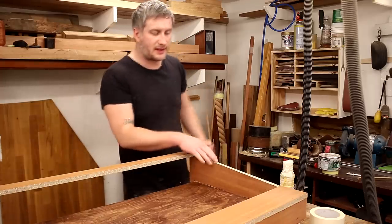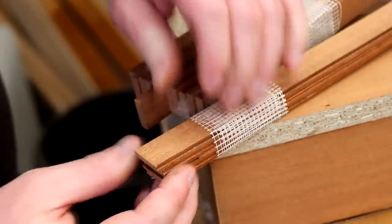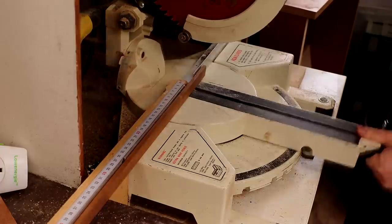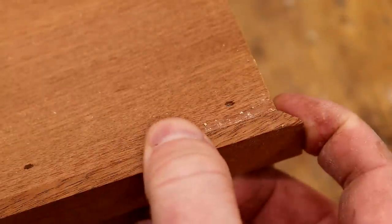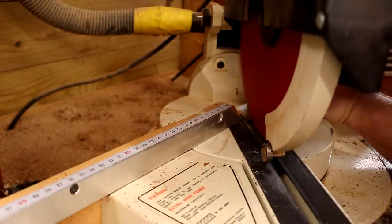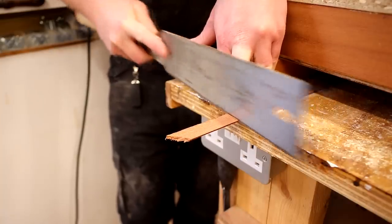Next I want to apply a solid wood trim to all of these chipboard edges, and fortunately I've got lots of off cuts from when I made the cat radiator bed. I've got some pieces that are about 6mm thick and some that are 2 or 3mm thick, and I'm going to use a mixture of both. I'll use the thicker pieces on the front and the sides and the thinner pieces just to trim up the chipboard edges. I used my usual method — first cutting one end at 45 degrees, then positioning that end and marking up the opposite end for length and angle direction, cutting it at the mitre saw slightly too long so I can check for length, then shaving off a little bit at a time until I've got the perfect length. Before gluing I also rip one of the thin trim pieces to the width of the chipboard, and cut that to length, so I can glue and clamp both edges of the panel at the same time.